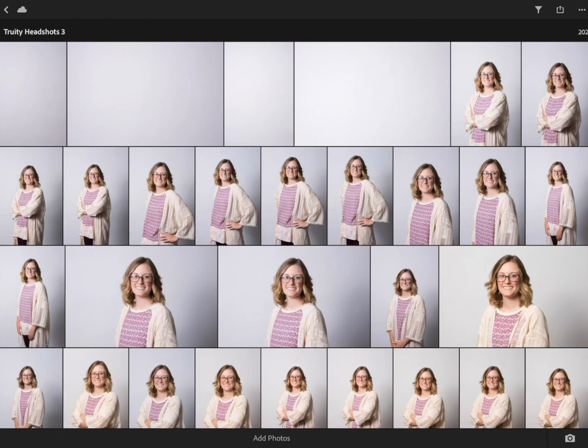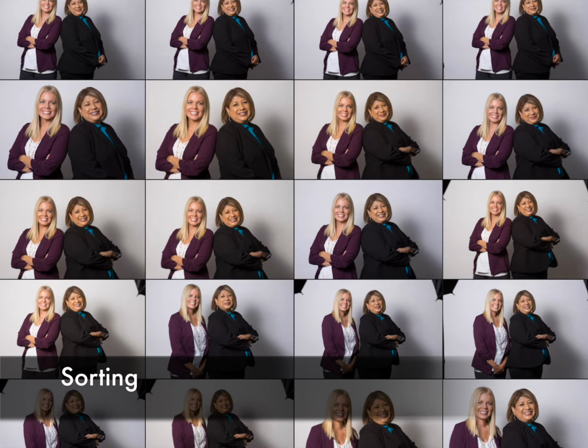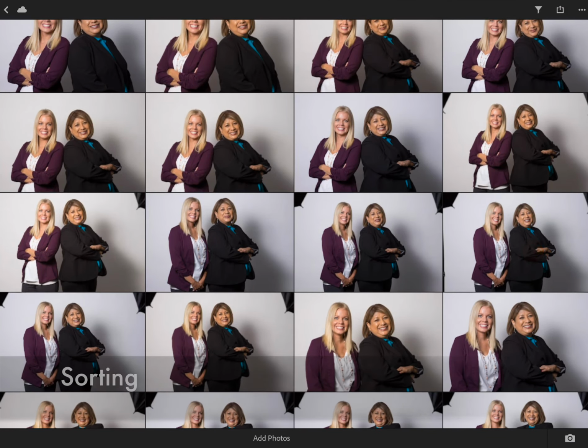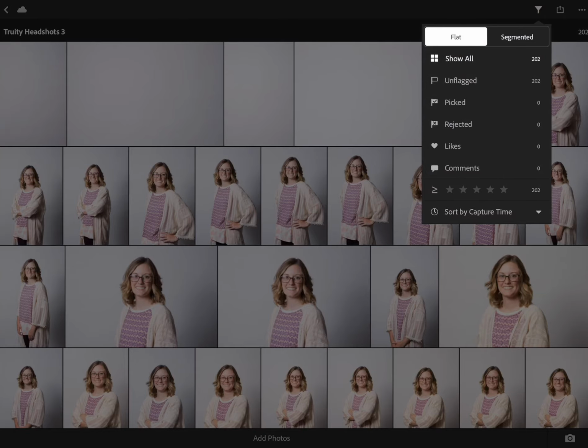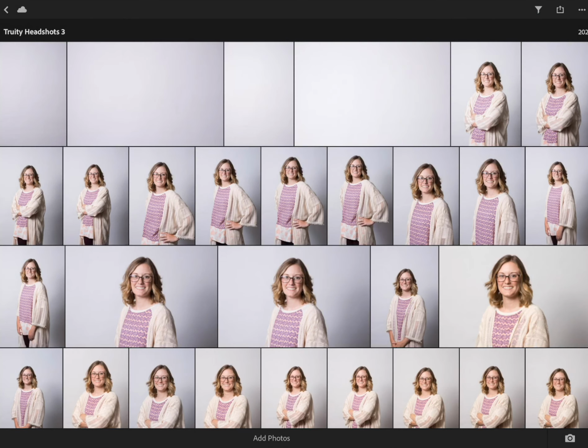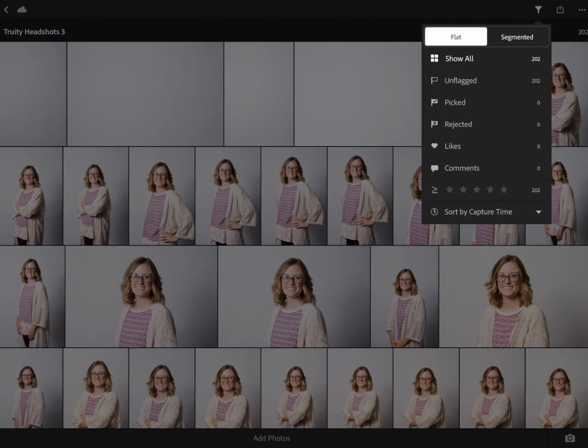Okay, so let's go back to our grid here. I'm going to go into a photo shoot. Just did this yesterday, and so I've got these images and I've actually already star rated them. So the first thing I want to show you is in this main grid view, they've changed some stuff around. Used to be this title up here would be up here in the middle, and that's actually what you tapped on to get to your sort menu. But they've added this little sort doohickey over here at the right.